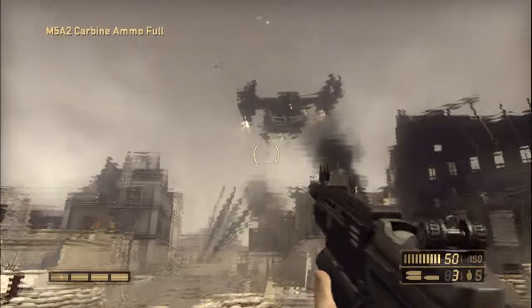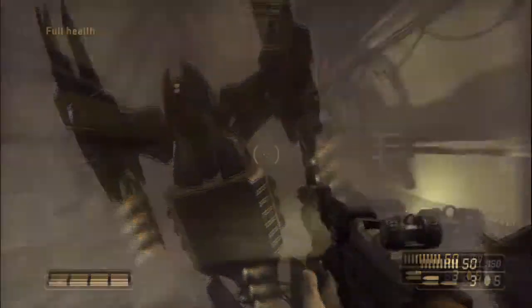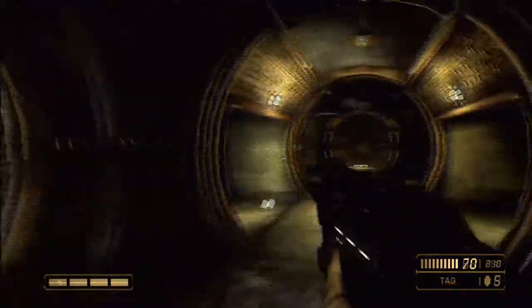What we try to do is, again, give a lot of variety. So in sequences where we don't necessarily have action, we want to creep out the player. You know, there's nooks and crannies, there's shadows for things. It keeps the player on their toes.